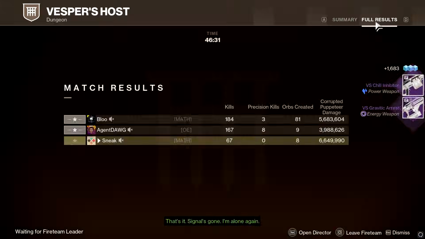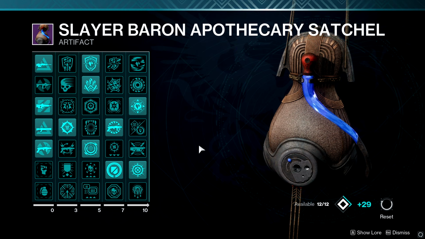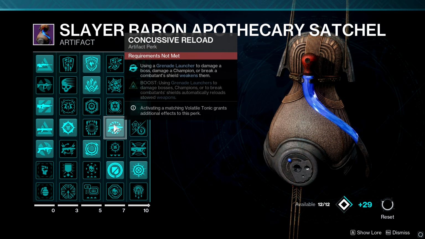Bittersweet allows you to take advantage of several of the artifact mods we currently have at our disposal. The main 3 that I'm referring to are going to be Concussive Reload, which most of you probably know what it does, but when you hit an enemy with a GL, you will weaken them currently in this season with this artifact mod, and additionally, if you have the Tonic on, it also reloads your stowed weapons, so it's a 2-for-1 with GLs there.